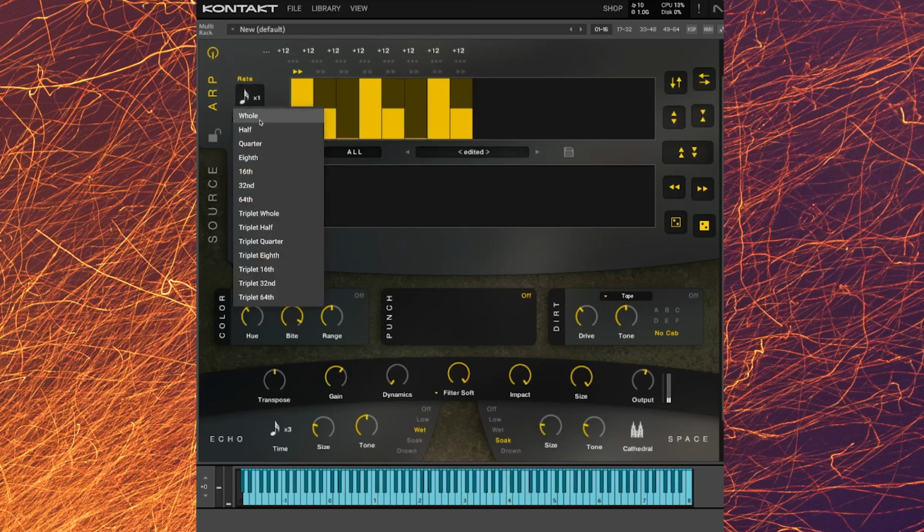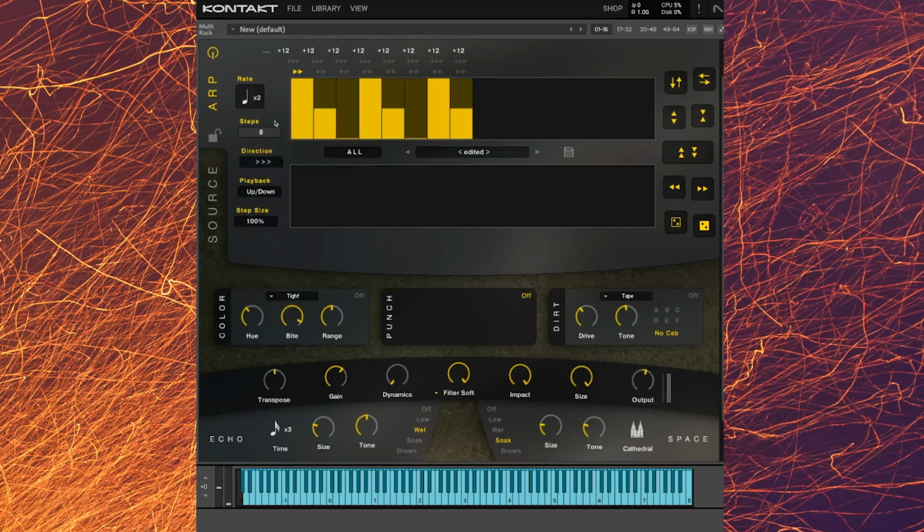Change the rates to whole tones. Oh no, we'll go quarters, and we'll do double speed. So we've got the normal quarter speed, sorry, and this halves the speed, triples the length in the sense before the next note comes. So you've got quite a lot of ways to mess around with your sequence here.